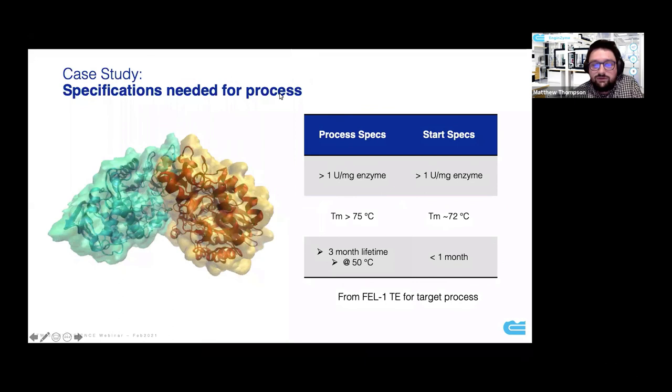I'm going to give a brief case study for a particular enzyme where it had already gone through some work. We have activity that's already high enough — more than one unit per milligram. We have our lifetime target of three months at 50 degrees and we need a melt temperature above 75 degrees. This product should have a melt temperature dominated by thermodynamic contributions — we can't have slow kinetically melting proteins. At this point we've got ourselves up to 72 degrees, so we're nearly there, but our lifetime is still less than a month because of the kinetic unfolding behavior we're seeing.